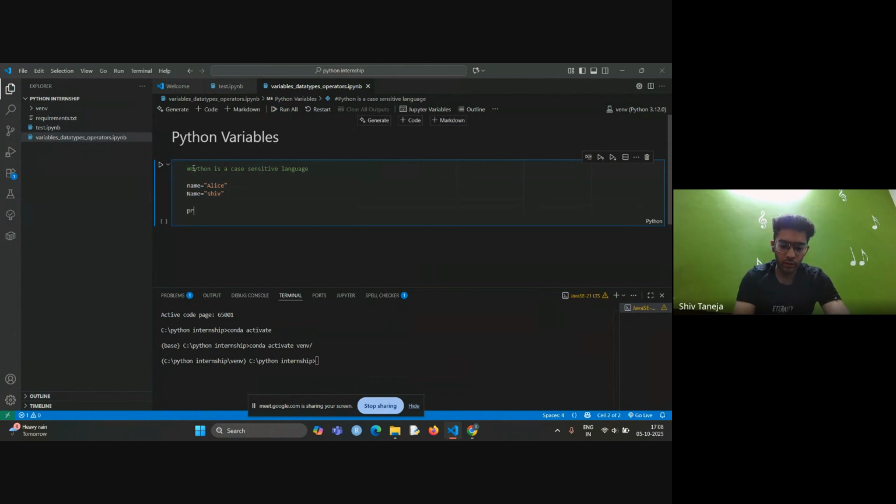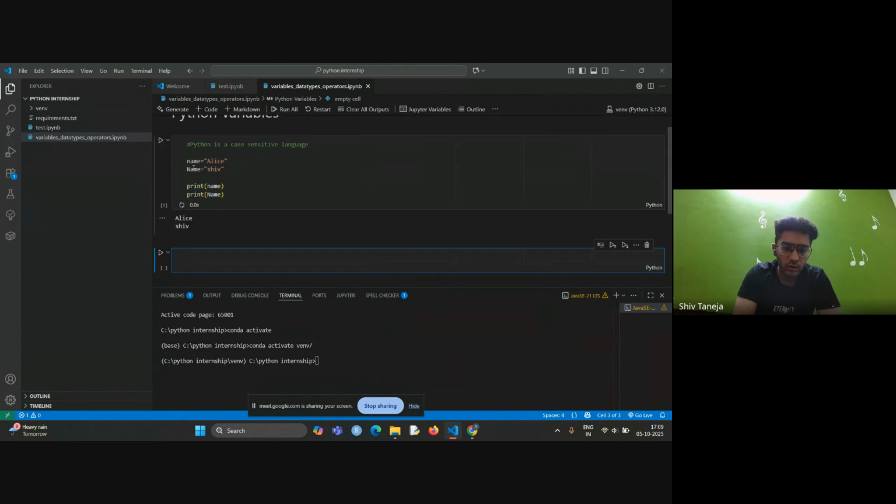Now I will print those variables. As you can see, both of the names are printed. The first name was Alice with the small case n, and the second was Shiv, which is denoted by capital Name.